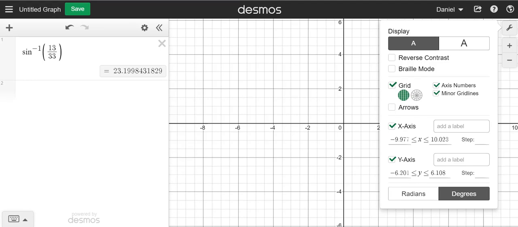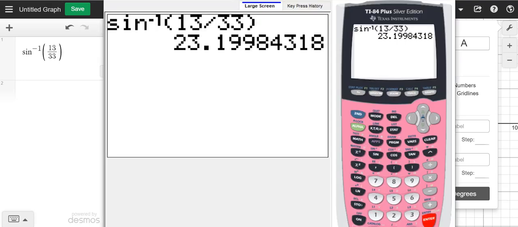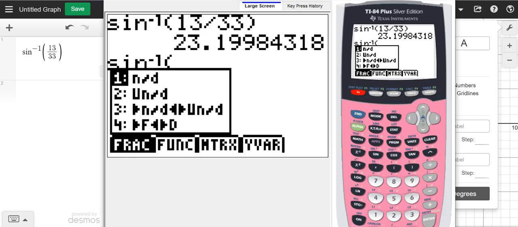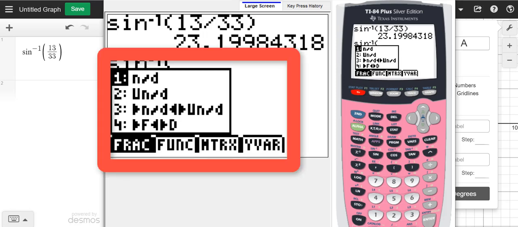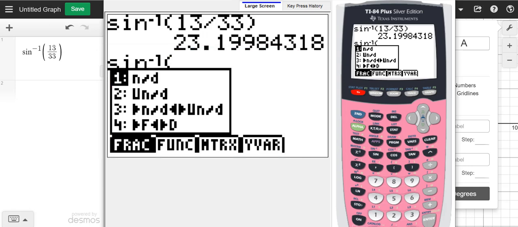Now here in Desmos, we've got it set up as a fraction, which is really nice. In our TI-84 graphing calculator, if you want that to look like a fraction, you have to have an operating system that's up to date. You could do arcsine, so you would type that in again, but this time hit the alpha key and the y equals. And if this menu does not pop up, that means your operating system is not up to date. So see your math teacher or find a way to get your operating system updated.